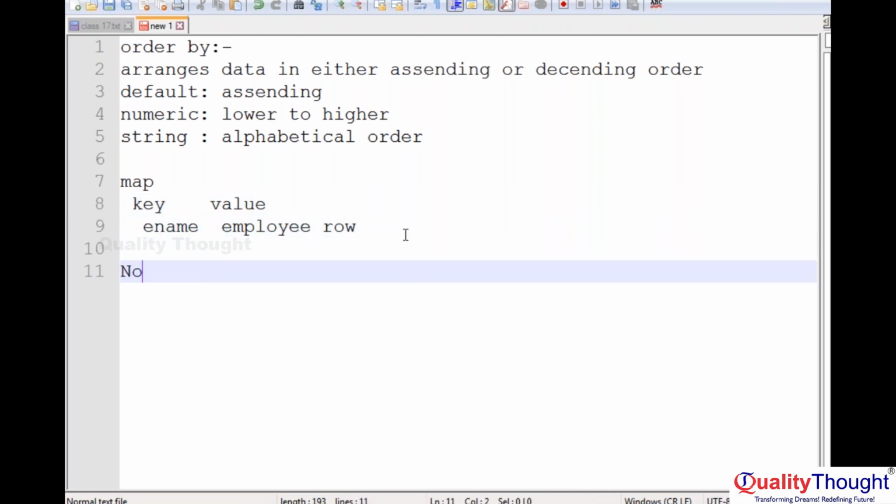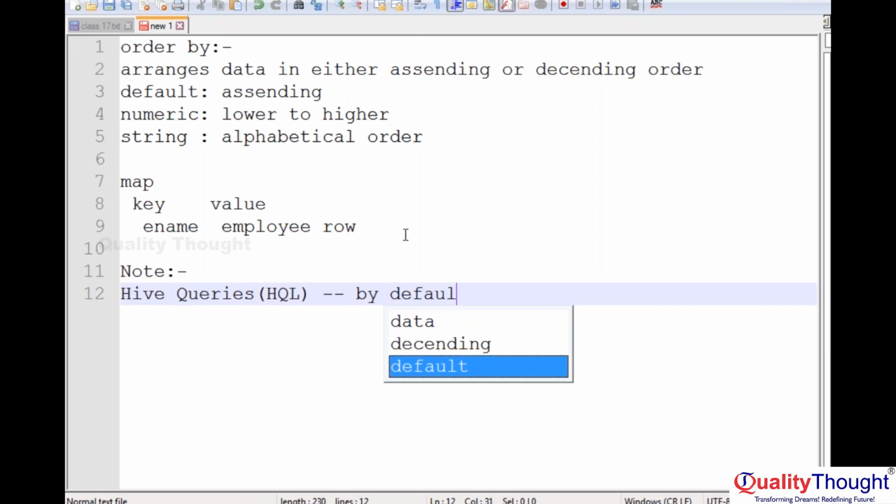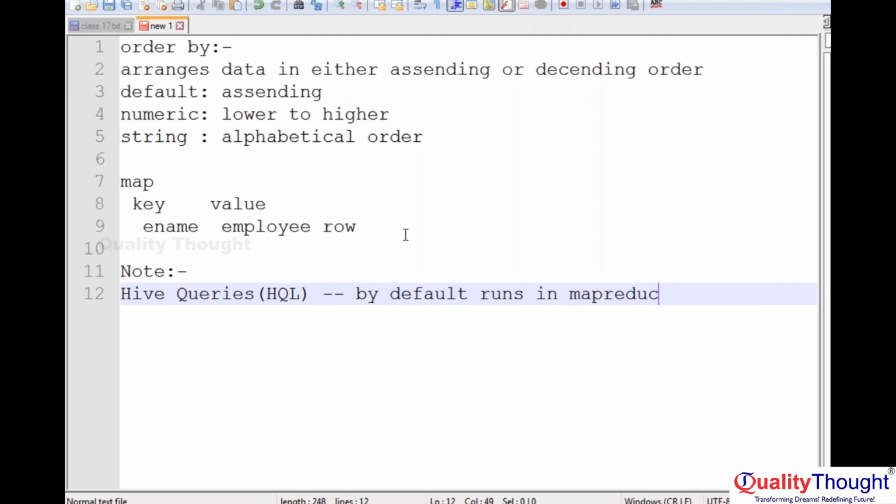One more important note: Hive queries, which means SQL, by default run in MapReduce mode.